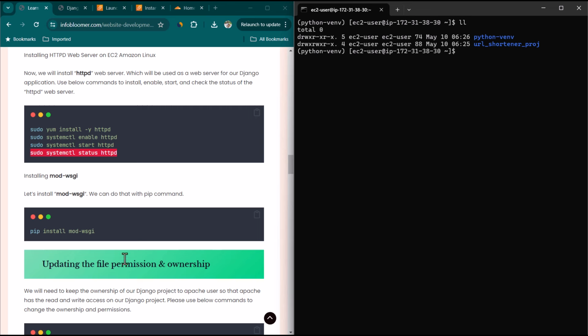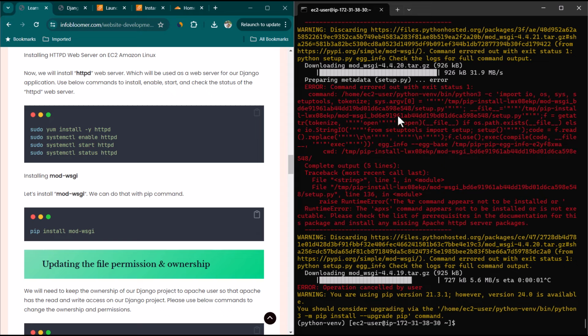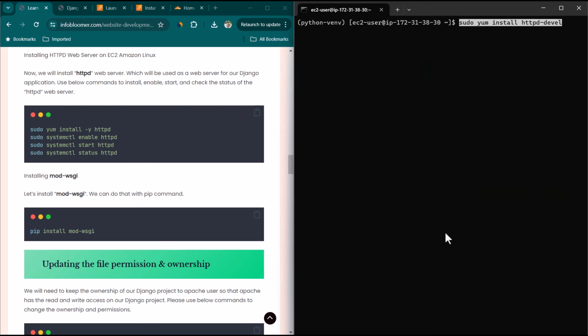And now we will also need to install mod_wsgi. This is a critical step because this is basically making everything quite easier for us. So let's go ahead, copy it and paste it here. Okay, right now we are getting this error. So it means we are missing one command here, which I even forgot to document. So let's go ahead, clear the screen and then paste this command. Okay, so we are going to do sudo yum install, and you can also do -y here.